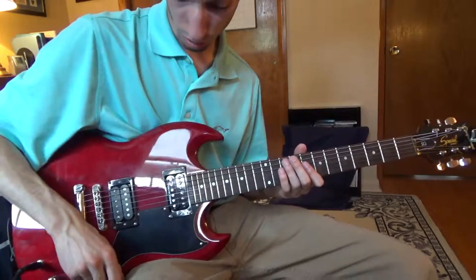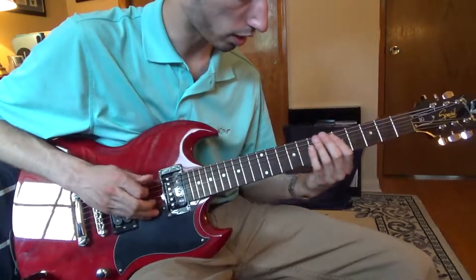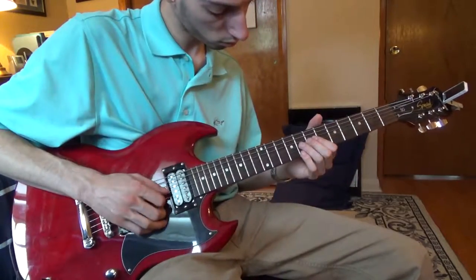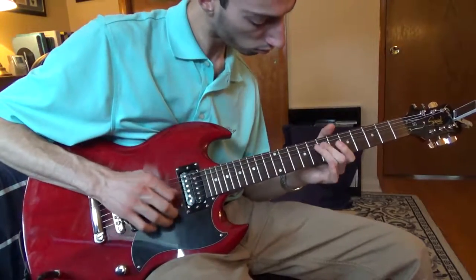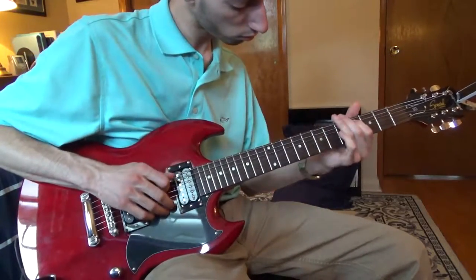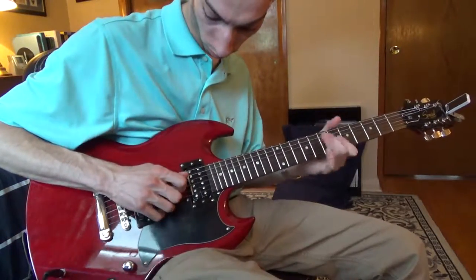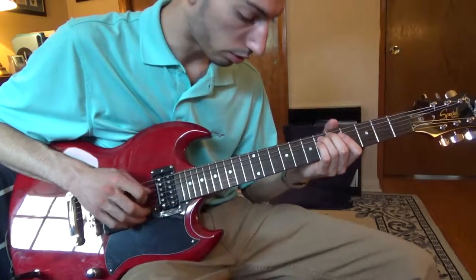Here's my clean tone, and I'm using the neck pickup on the SG, which is the jazz, split into the same coil mode, so you get this really nice kind of Strat-y tone. Great sound. So that's got that really clean kind of Andy Timmons sound to it.